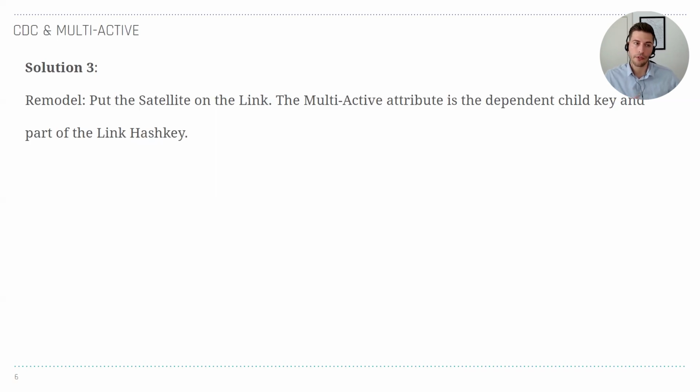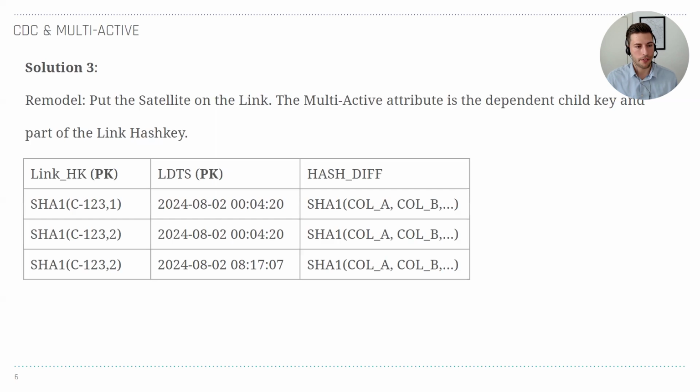Let's say what's not so nice here is that the satellite is no longer directly describing the business object hub, but it's describing the relationship between the customer and the other components. So this depends a little bit on how you query the data afterwards, whether this is a good remodeling decision or not.